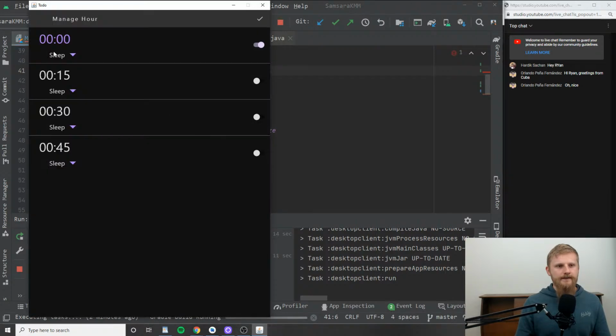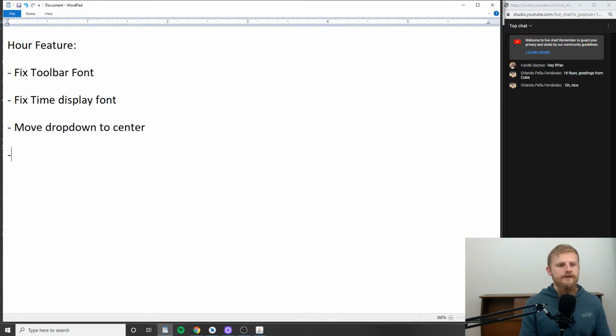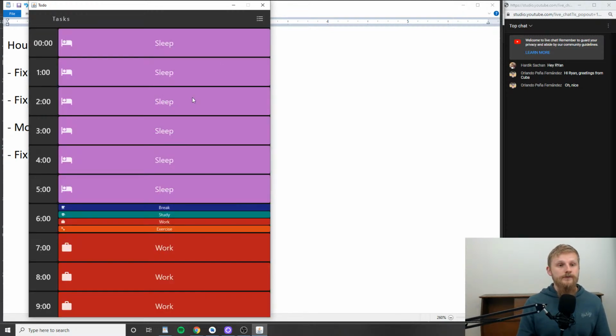And then fix time display font, move drop down to center, fix switch margin. I think we can do that. My goal for today is I just want to make a whole bunch of small UI improvements.